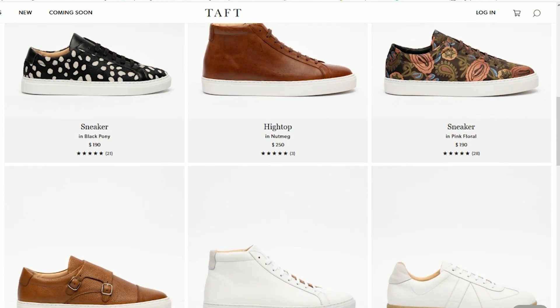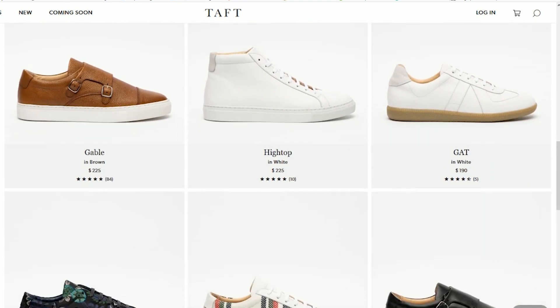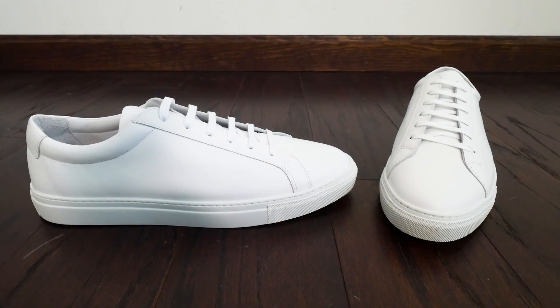They have a few color combinations, but if you want something more expressive, Taft really came through with a beautiful, clean minimalist sneaker coming in at $190. What I like about a brand like Taft or even Undandy is that they offer free returns and free shipping. Some brands around that $200 price point — like Svensson or Artisan Lab — had shipping that added real cost for US buyers; Artisan Lab cost me an extra $30 to ship.